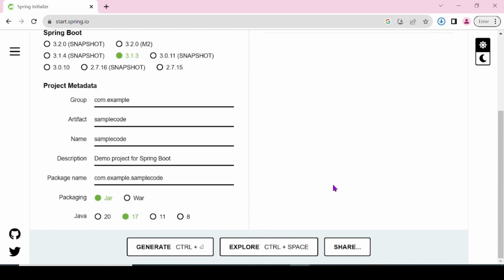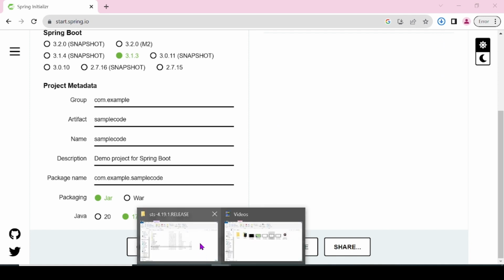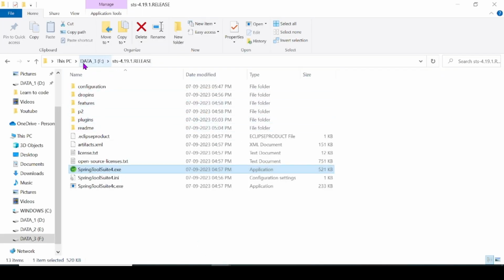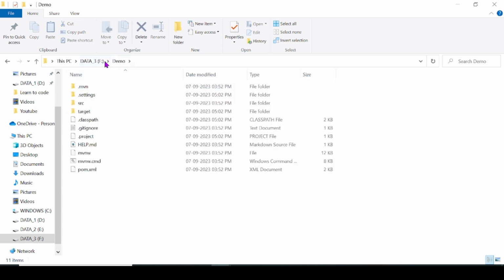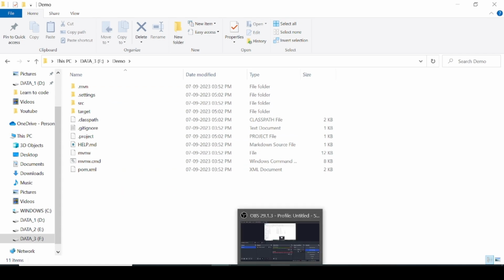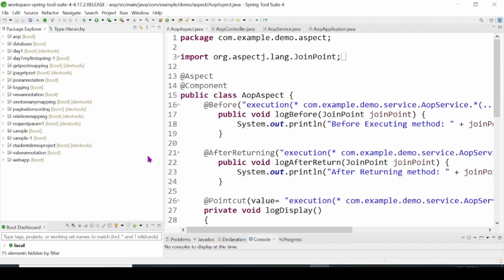So it will download the jar file. The jar file will look like this. Once we extract, we can see all the internal files available. Once the project is extracted, we have to import it into STS.